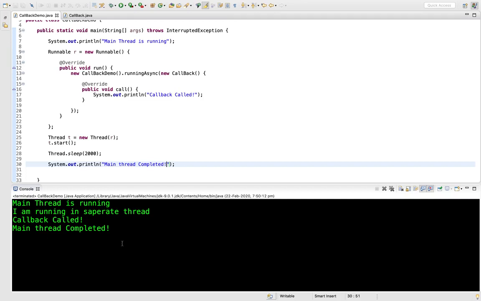So this is a simple example of callback, but when you are having multiple callbacks, it becomes very difficult to manage the callbacks, as this is like a go-to statement and difficult to trace where the program pointer is during the execution. And this is called callback hell. RxJava solves this problem by working on the observer design pattern. And as we move further in this course, we'll see how the observer pattern makes callback functions very easy.